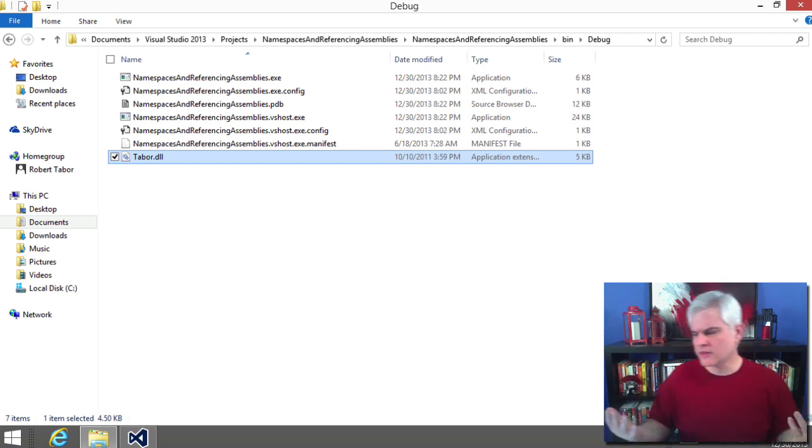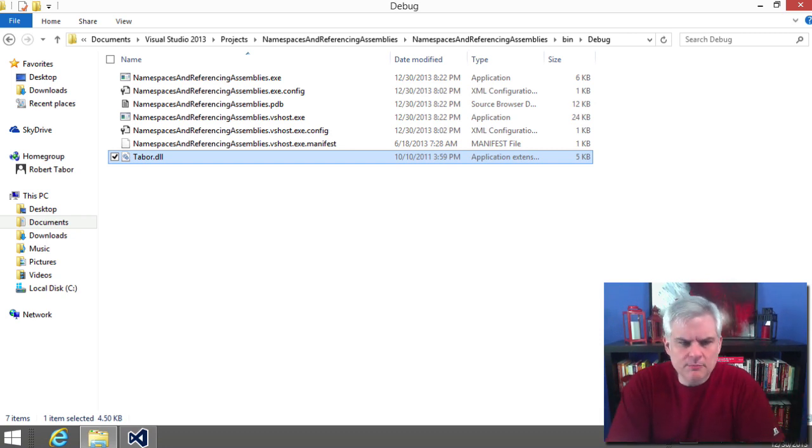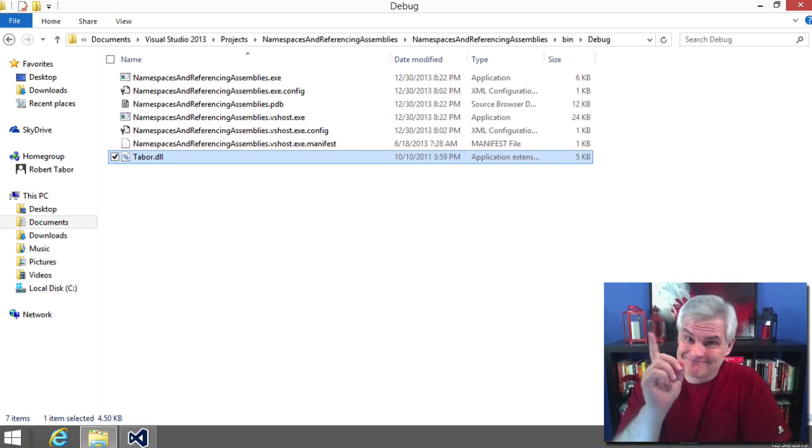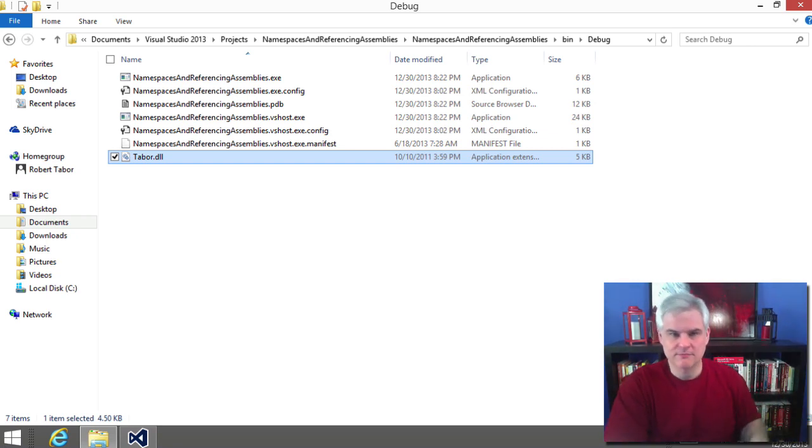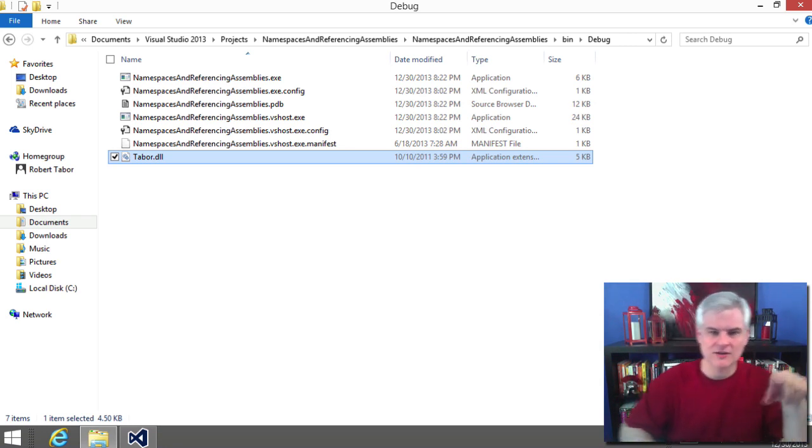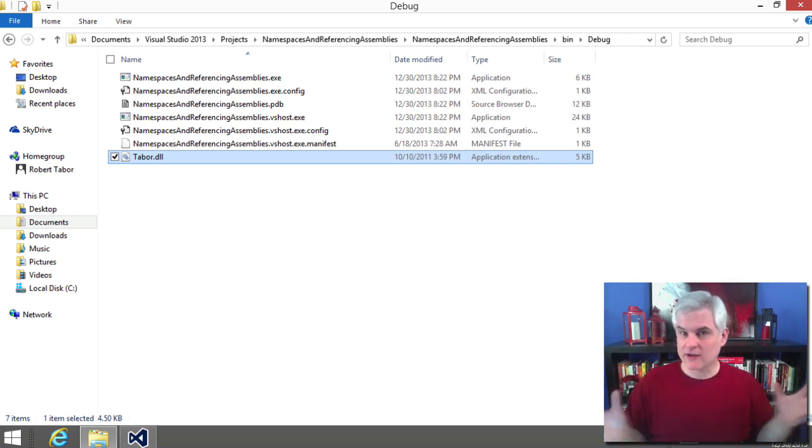So you might be wondering, why didn't it put all the other assemblies in here from the .NET Framework? That's because in order for somebody to use your application, say you wanted to create a release version of your application, they already need the .NET Framework installed on their computer, and they need it updated to the version that you're using and that you compiled against when you went to build your solution, build your file, your assembly. Okay, so they already have it on their computer.